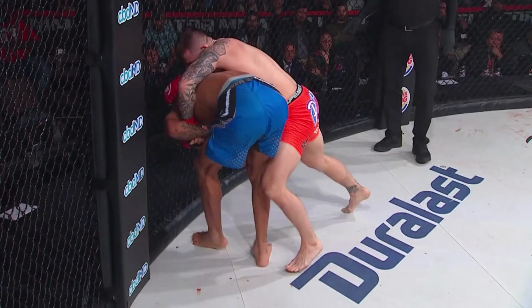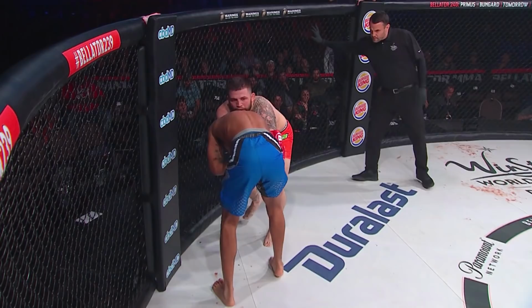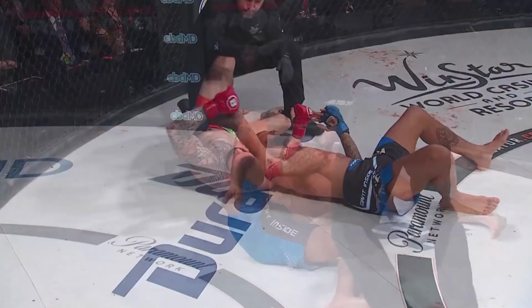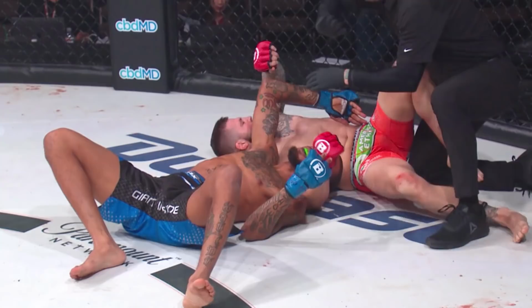When Futrell gets himself to his feet, watch. Crutchmer takes laces from the neck to the arm. It's an anaconda, is what he's doing. He never gets the legs, doesn't have to. He's got enough pressure and squeeze. He gets the submission win, even without hooking that leg against Scott Futrell. Right. Beautiful submission win by Kyle Crutchmer.